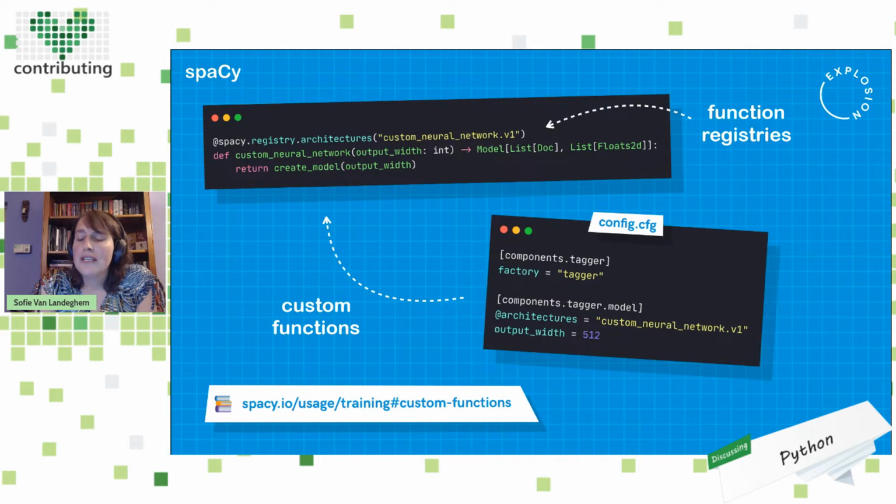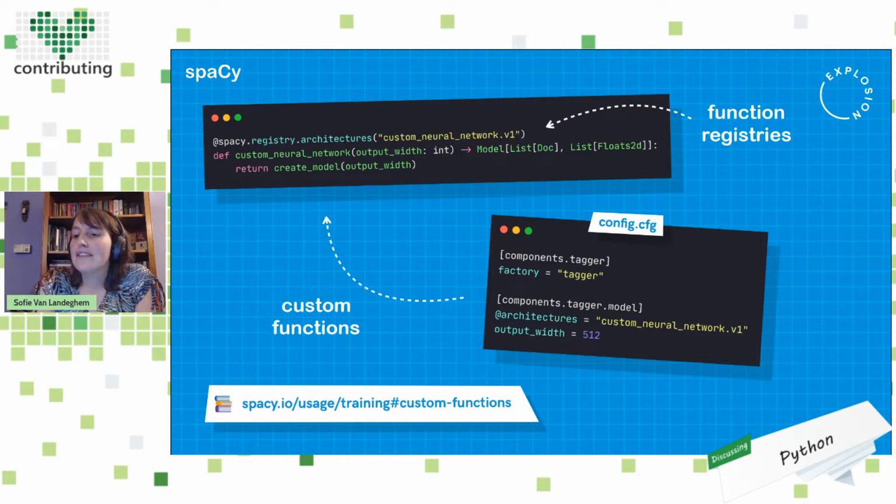The reason why we do it like this is because you really don't want to start programming into the configuration file. You want to be able to express all of your logic in Python, because we're all developers and that's what we're good at. And then you can just refer to those functions from the configuration file. This will also help with I/O and other things, but I won't go into too much detail there.